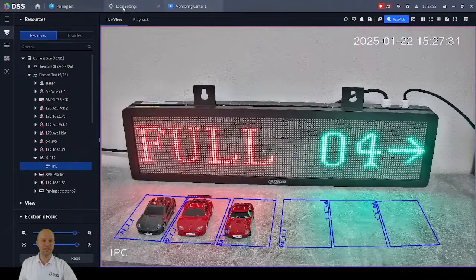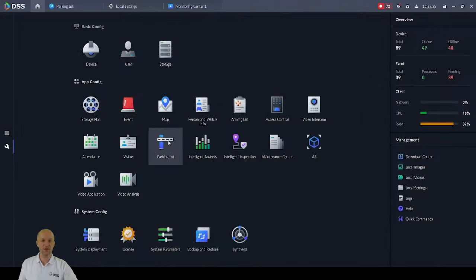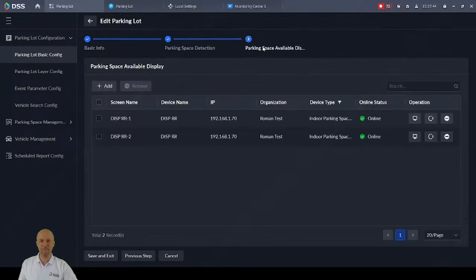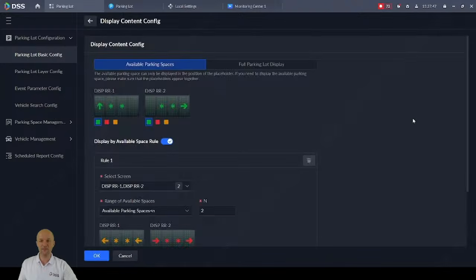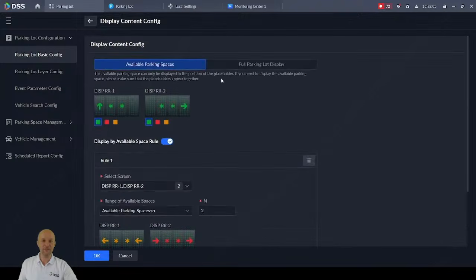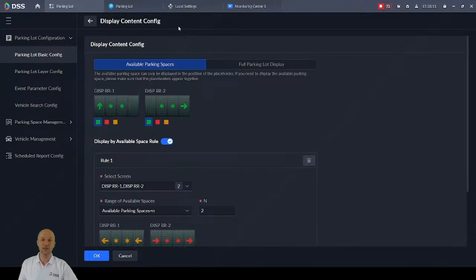So I'll show you now the settings of the parking lot, where we can set up those colors. If you go to the parking lot, this is the trenching parking lot which I created, and I got this display over here. If I go over here to the settings on the parking lot, first I see how I place the arrow. So over here I got arrow straight and 2 digits. Over here I got 2 digits and the arrow. If there is less space than 2, change to the yellow color or the orange color, and if the parking lot is full, what it should display. This is actually how you manage most of the parking displays. Pretty much it is similar for all of them.